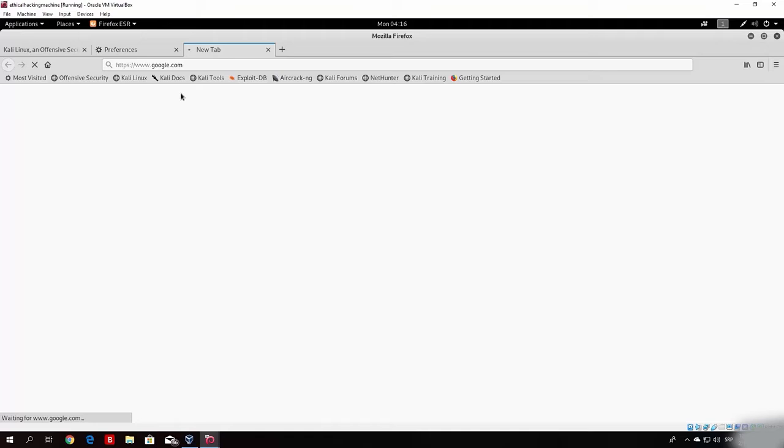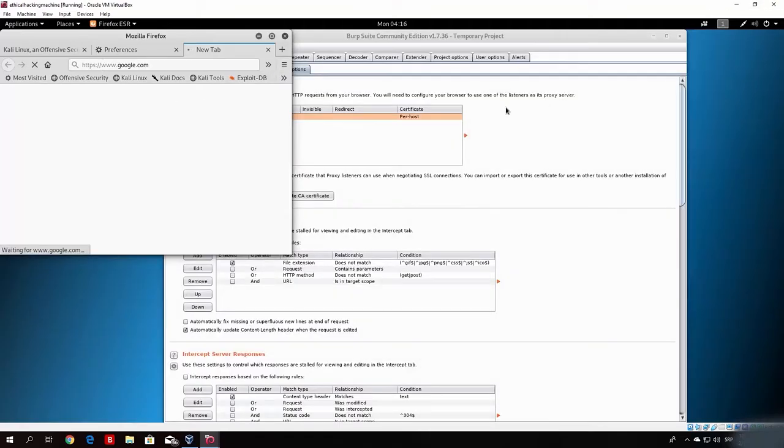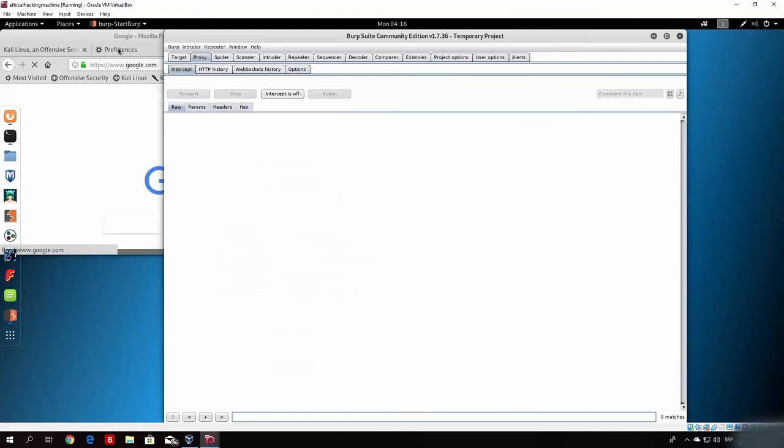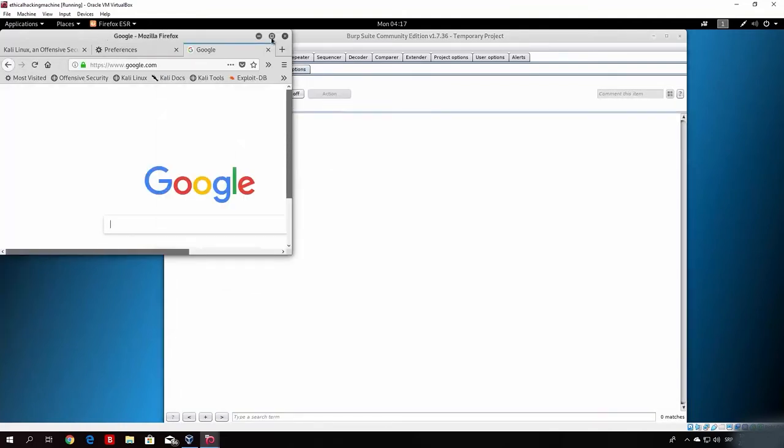Now, if you go right here and try to search google.com, first of all, it won't work for you. It should say something like insecure connection, I'm not really sure. Basically, it won't let you connect to google.com.